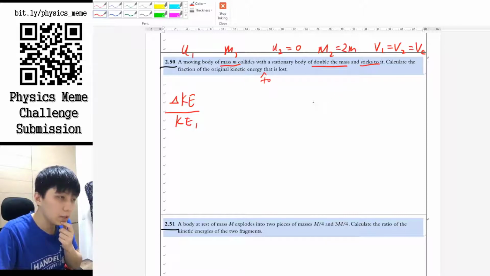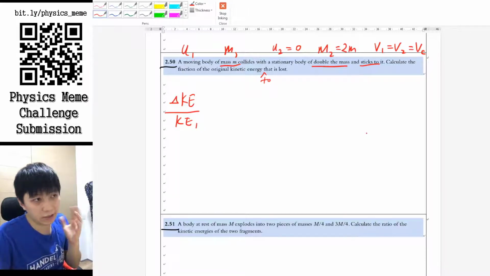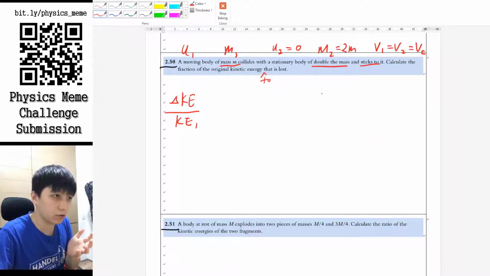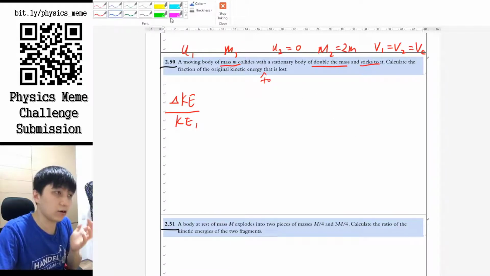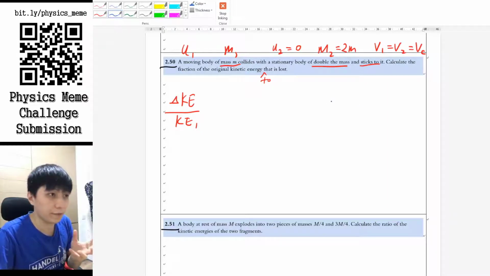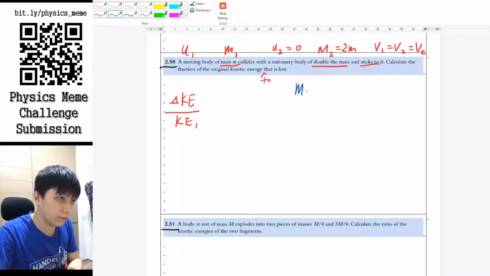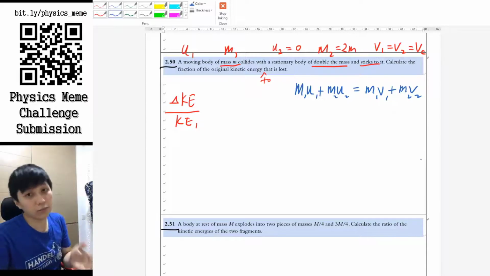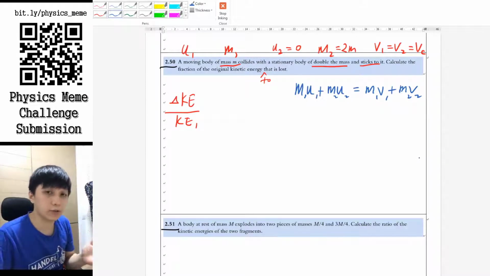So before we find the KE lost, we will need the expression for velocity, so we will have to do another equation, that is conservation of momentum first, obviously. So let me just write down the equation. In fact, before you write this down, you should always double check the assumption. And for this equation, the assumption is there's no external force acting on these two objects during the collision. And yeah, of course, this is true. And so this is how you can use this equation.